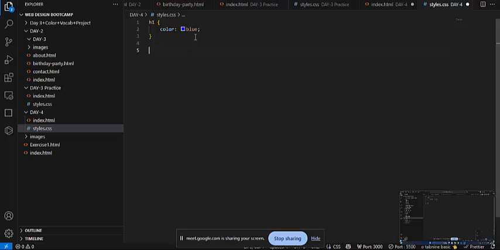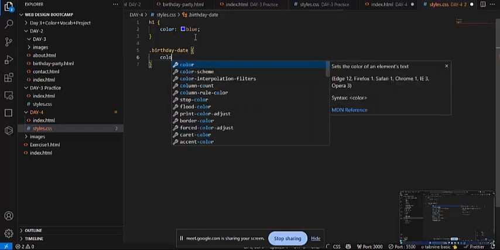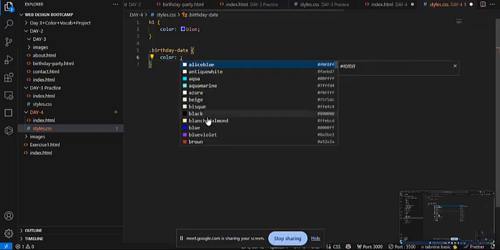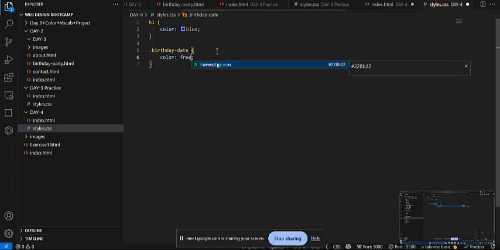So to select a class, you have to use a dot, all right, then the name of the class, which is birthday-date, then I want to give it a color. Let's say I want to give it a color of green.